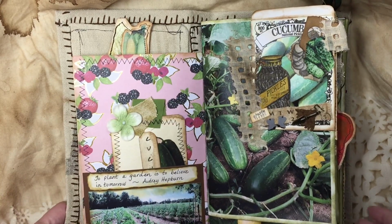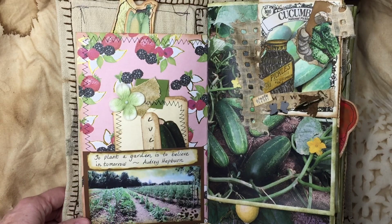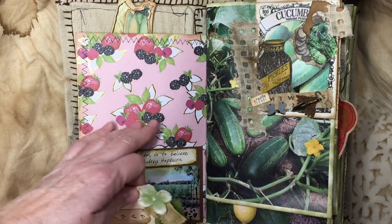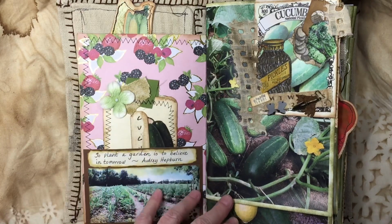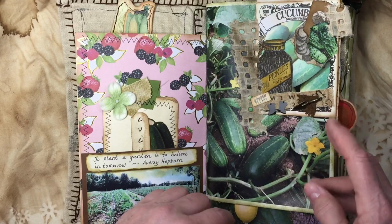This is an actual picture of my dad's garden here. I'll move up just a little bit. We had blackberries and Dad had strawberries. There's cucumber over here. I did a little cucumber. My mom did pickles, the bread and butter pickles.